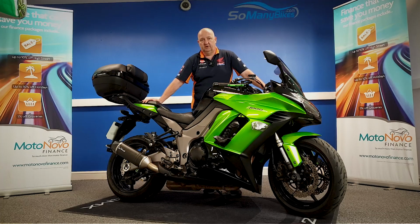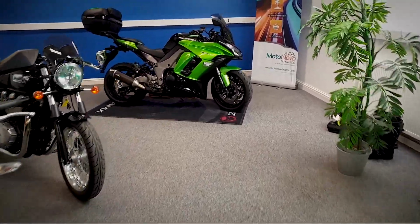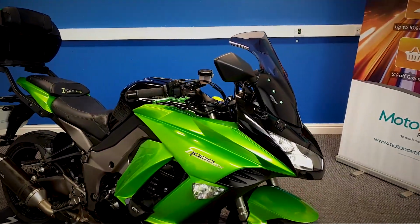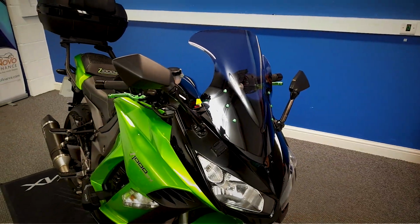Okay, we're going to take a look at this 2014 Kawasaki Z1000SX. We're going to grab the camera and have a good close look all around the bike for you. Okay, let's go and take a close look at this Kawasaki. It is HPI cleared. It's also data tagged. It does have an alarm with it, and it also comes with a spare key.